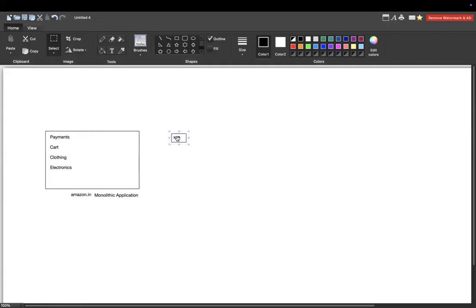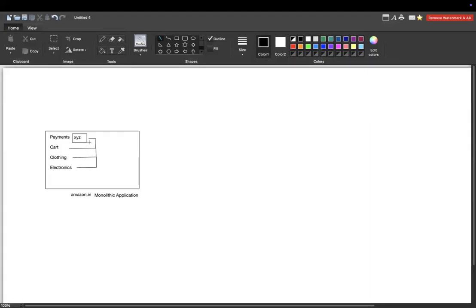In case of a monolithic application, if you want to change something in any functionality, that affects other functionalities also, because they are dependent on each other. Payments is dependent on cart; there is a dependency between the functionalities. Suppose I change the application code to allow XYZ Bank payments.